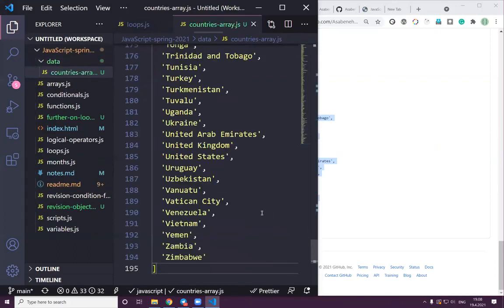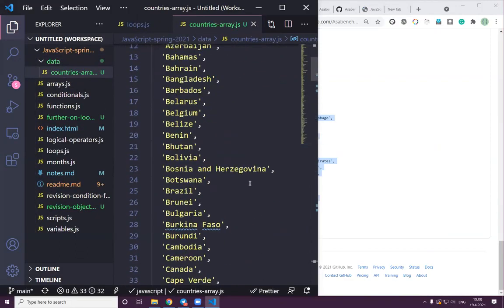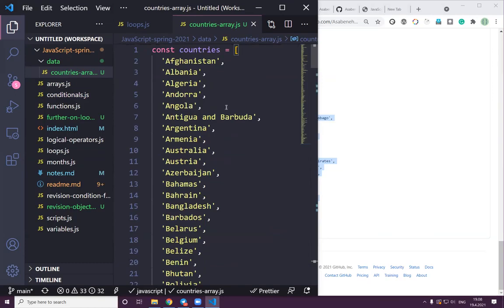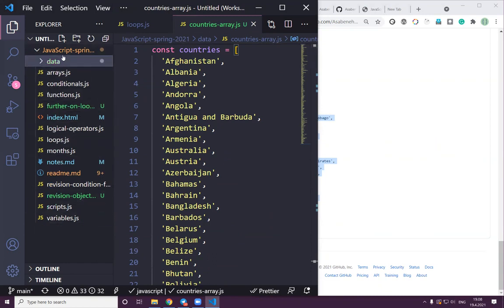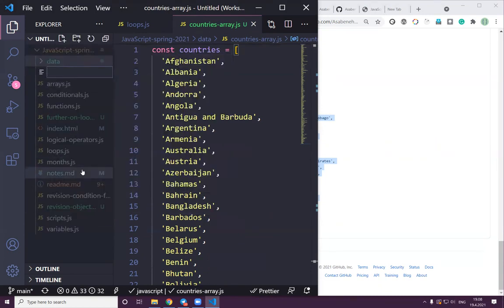And yeah, here we have a list of countries, almost all of the countries. Okay, great. And it's also good to have a higher order, maybe functional programming.js.